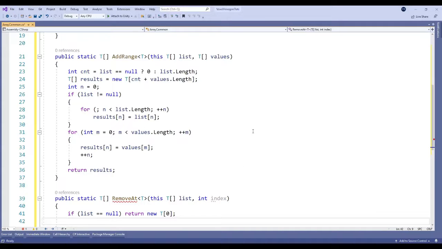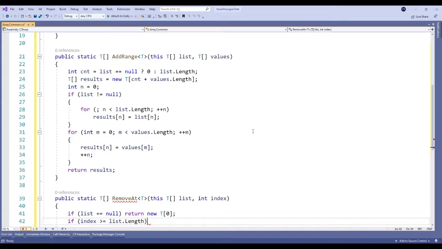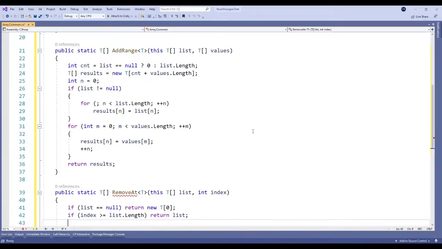If our list is null and we want to remove a value from it, that's not possible, so just return a new list. If the index that we want to remove is greater than our list length, we'll just return our list.